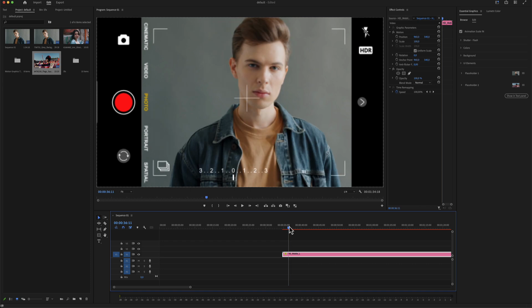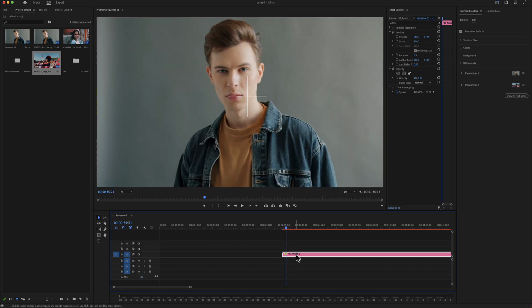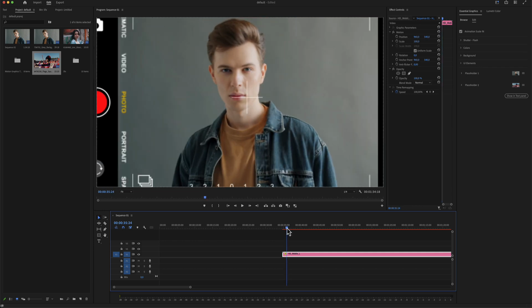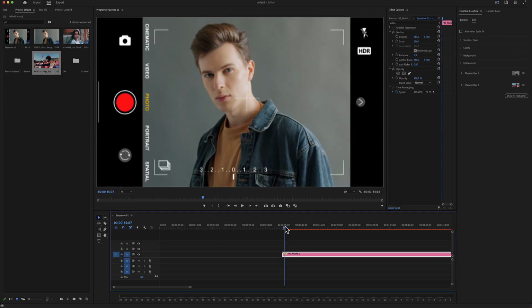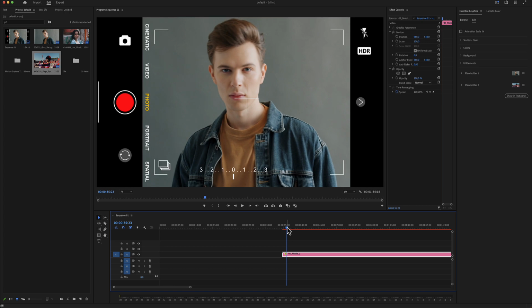Let's see some settings. First of all, you have to select the mocked file, and there is an option, a checkbox for scaling. This means that the UI is coming scaled. You can uncheck this checkbox and have the UI already set. This is useful in case you need to use this template as an overlay instead of a transition.